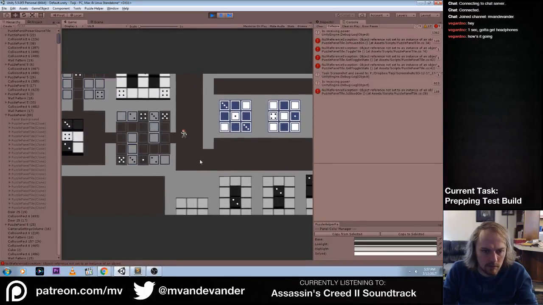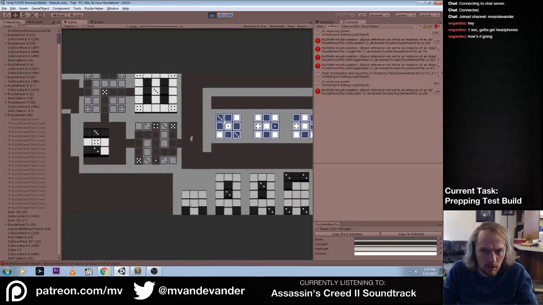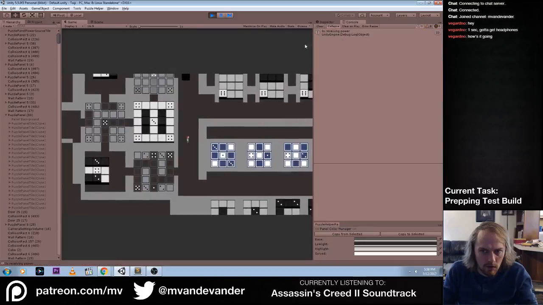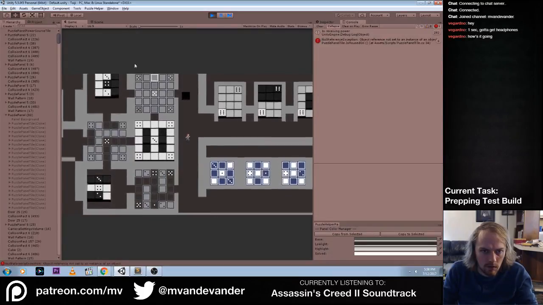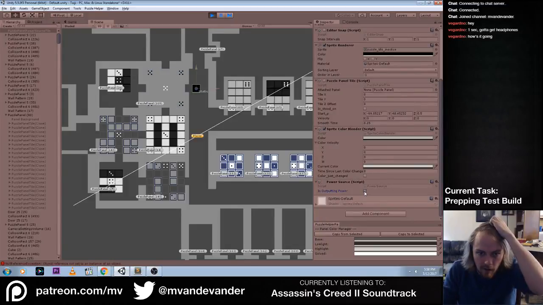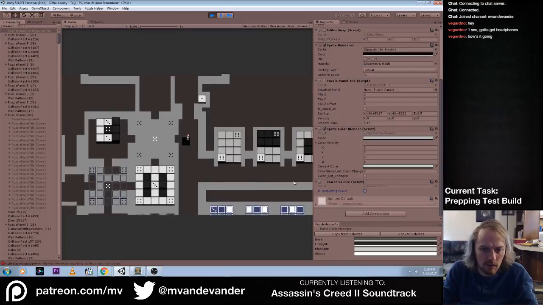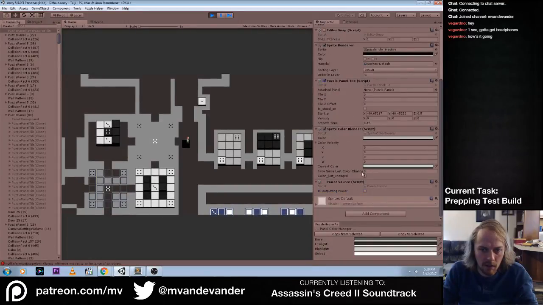Interesting. Okay, so it works here. And theoretically now if I remove the power, okay, then it won't work. Then I just need to make it to where when you stand on it, it powers it, basically.